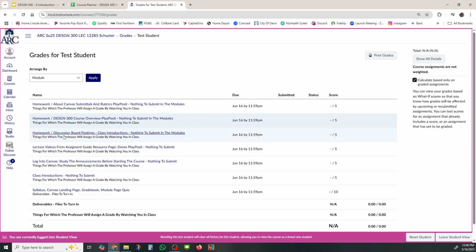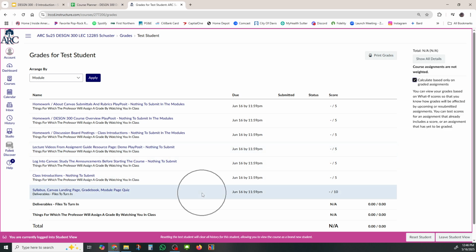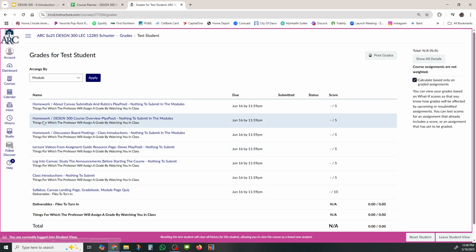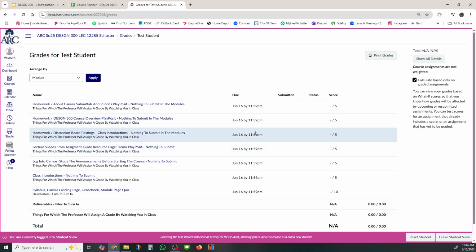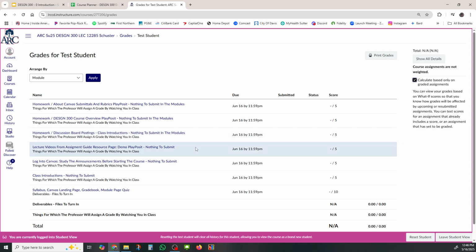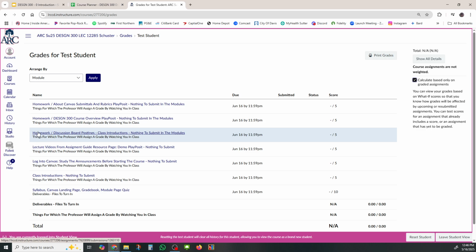Everything else you can turn in late and I will grade it for up to full credit. Not for homework. Whatever you do there has to be turned in on time. But everything else you can turn in late. So these dates are really important, and you should look under the name for things that say homework and get those ones done right away.